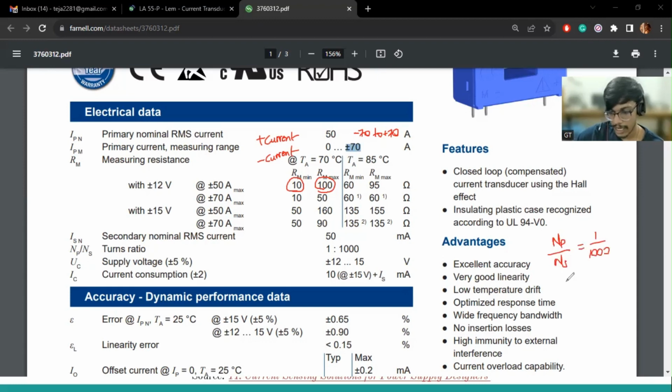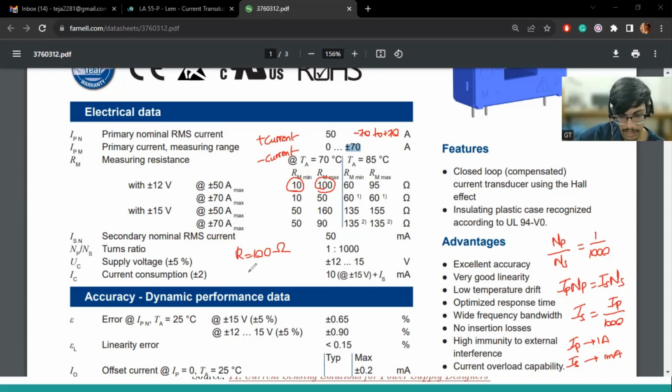I know that IP NP is equal to IS NS. So NP by NS is 1/1000. So IS is IP by 1000. So if I have IP to be 1 ampere, then IS is 1 milliampere. And I connect R to be, say, 100 ohms maximum.